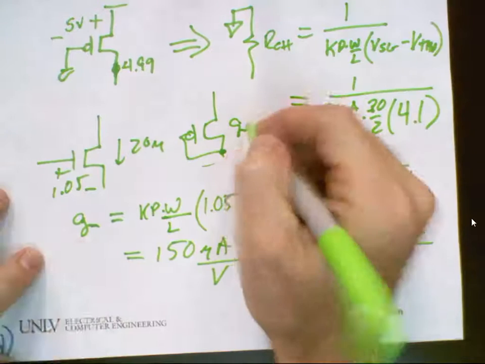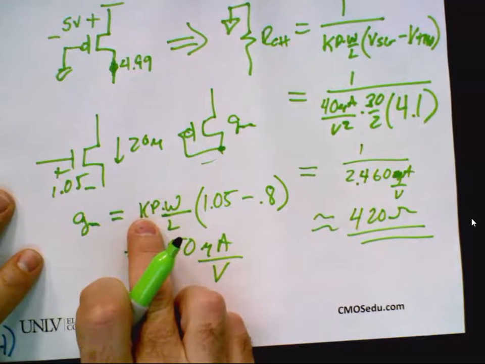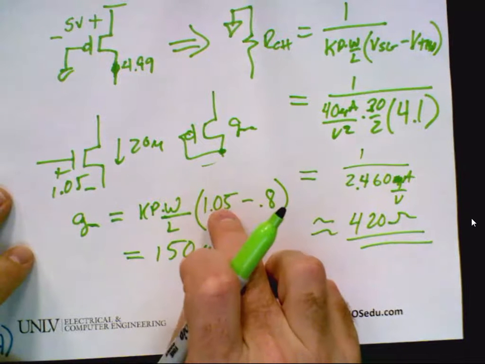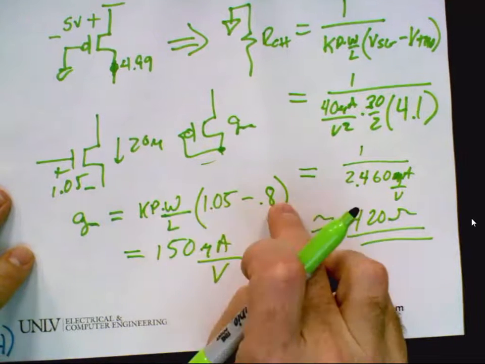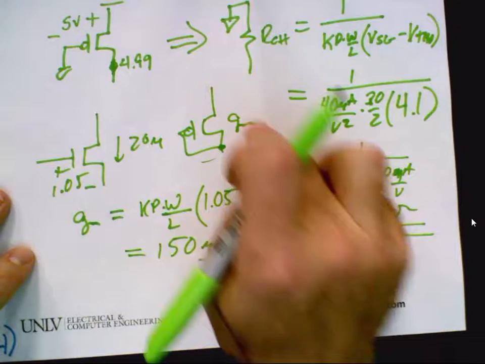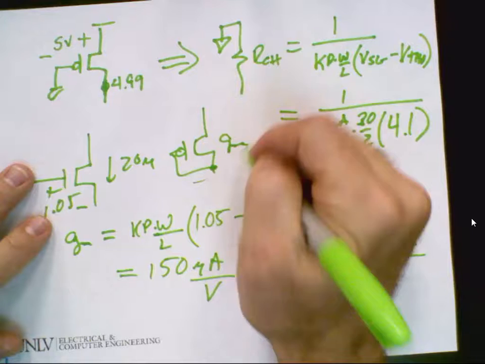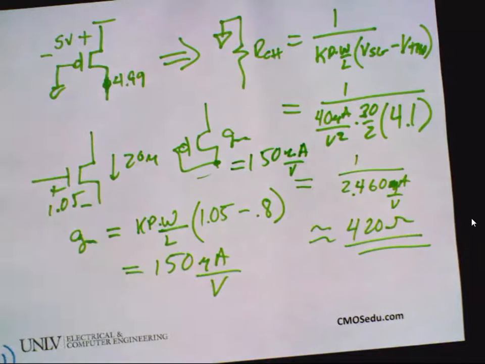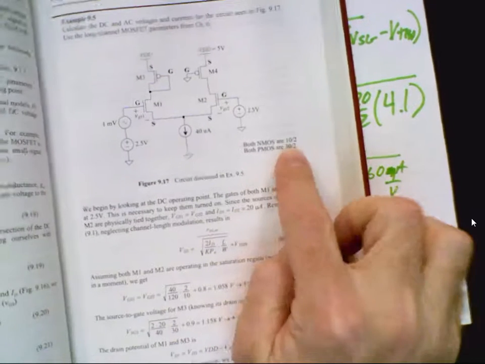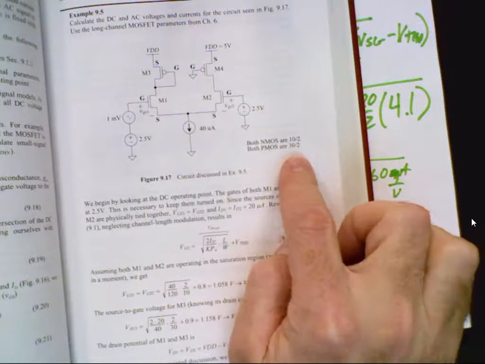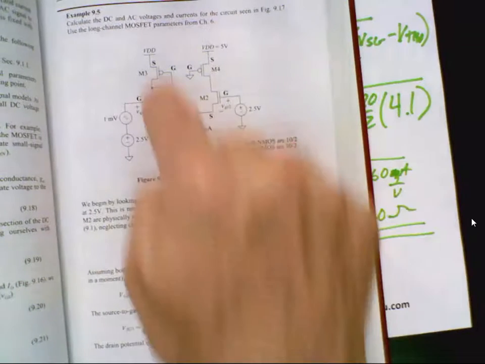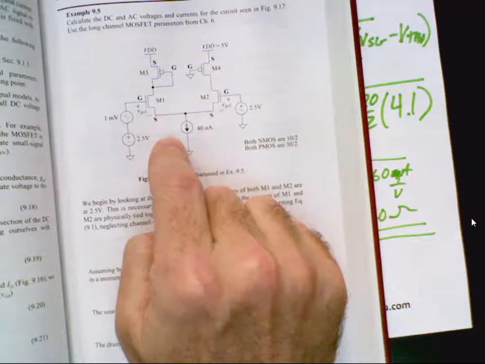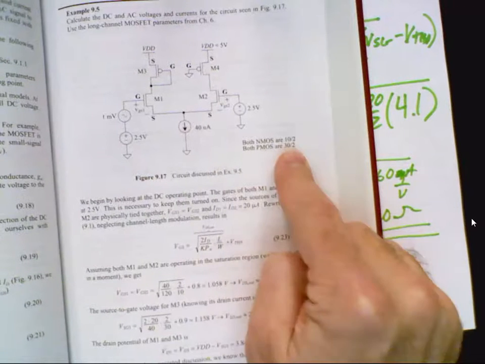Okay, if I look at that, Kp is 3 times smaller for the PMOS. The W over L is 3 times larger for the PMOS. The VGS was 1.15 for the PMOS, but the threshold voltage was 0.9. So what can I say about the GM of the PMOS here? It's the same. And that's a common thing. When you look at analog schematics, you will often see that they make the PMOSs 2 to 3 times bigger, depending on the transconductance parameter, than the NMOSs, so that you have the same transconductances as the NMOS. I'm not doing anything that isn't common here.